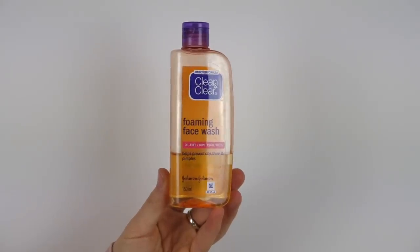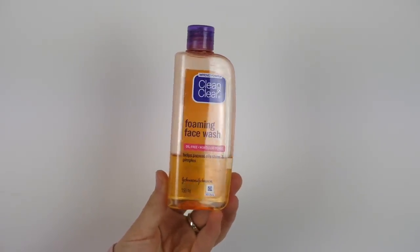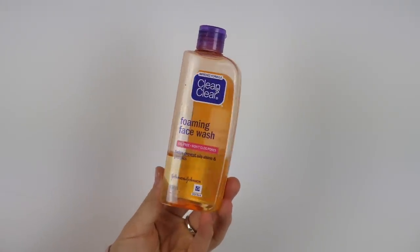We've got my daily foaming facial wash. So I finally moved away from face wipes. I'm doing good things for my skin finally. I just use the Clean and Clear foaming face wash. So this is what I use to take off my makeup and also in the morning just cleansing my face. This stuff is really, really good. My mum got me this for my birthday not too long ago.